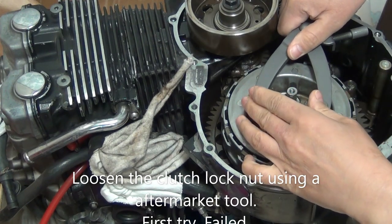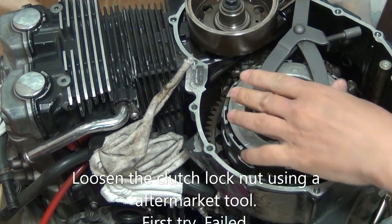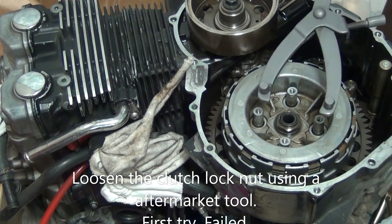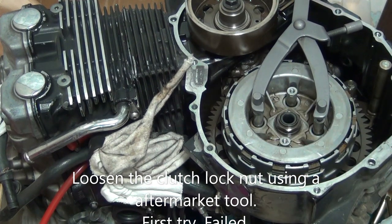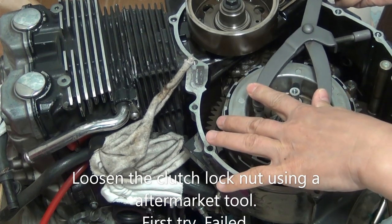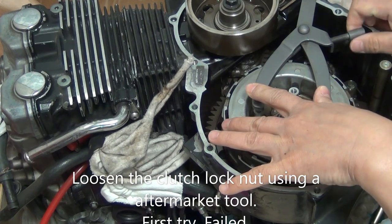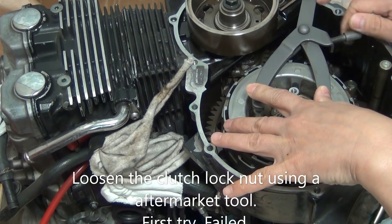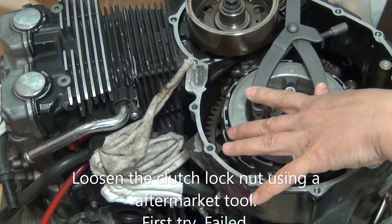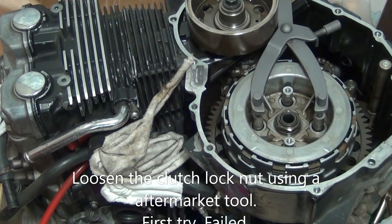This two is for using like this, but it's bigger than my thread hole. Do you know? But I try still, like this. I will try.